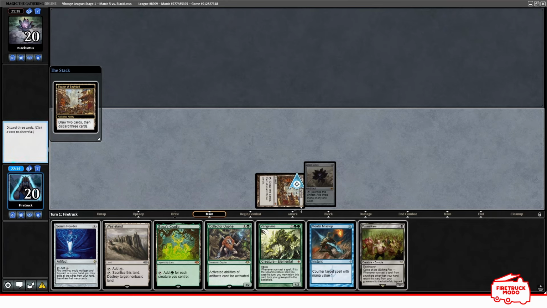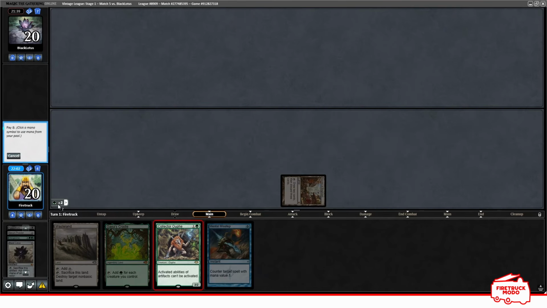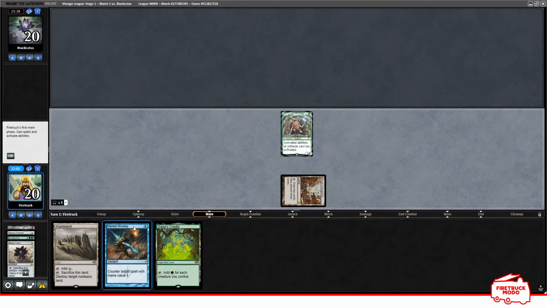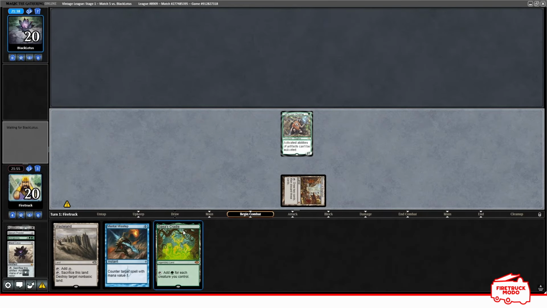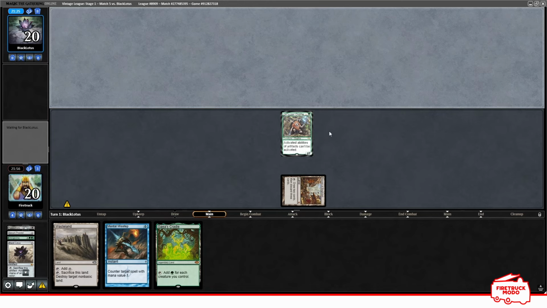I'm still gonna crack my Lotus to cast my Oof. It's not exciting, but it's a play, you know. It's a play that could be disruptive. I could hold, because then next turn I could do something like play a Poxwalker, and then try and play an Oof. No, it doesn't even work either, does it?